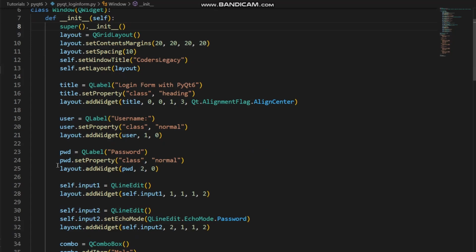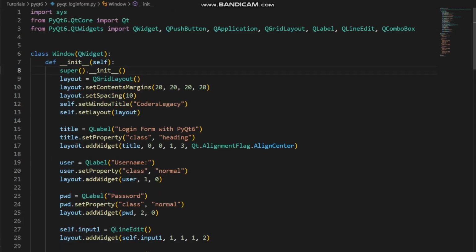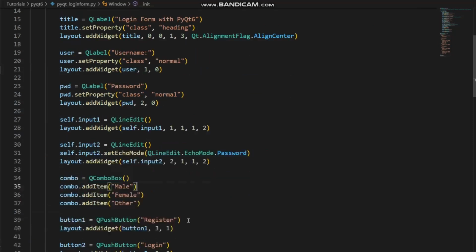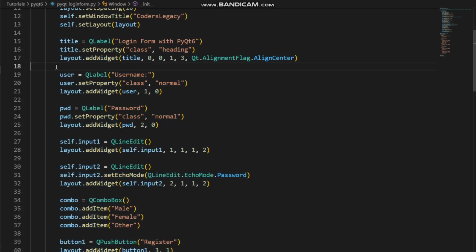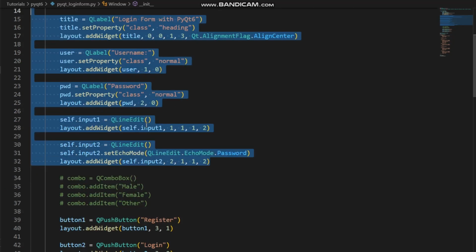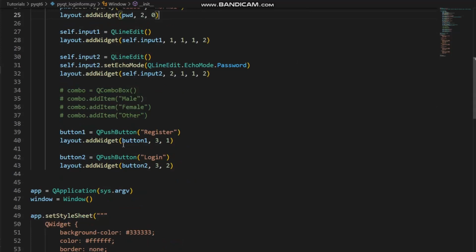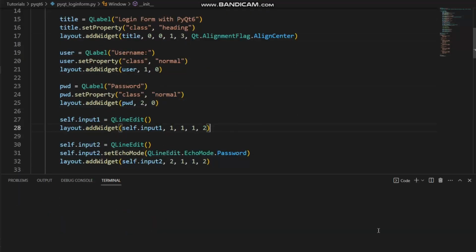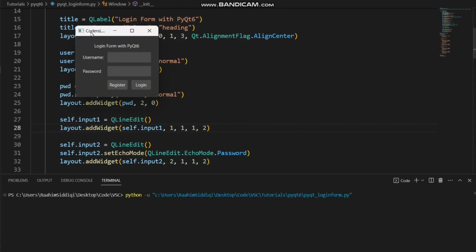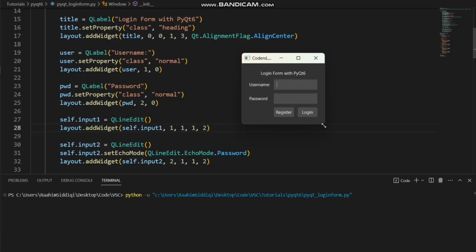So here I have a basic window, a window widget, and then there's a bunch of other widgets inside of it. And as you can see from the widgets, this is basically a small form. Let me just comment that out, that's for later. All of this is basically representing a login form in PyQt6. Now I'm going to run this code and you'll see that it's already in dark theme. I've already added the dark theme style sheets. See, looks pretty good, right?